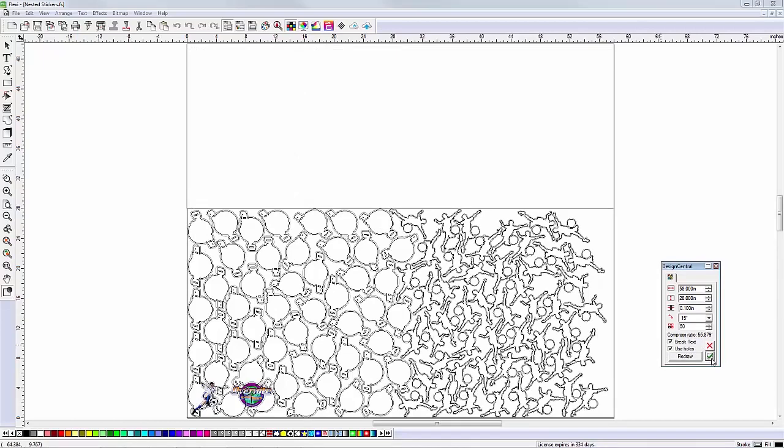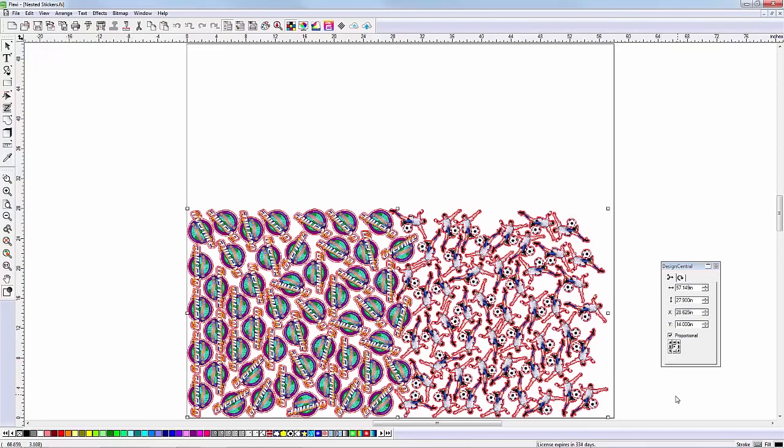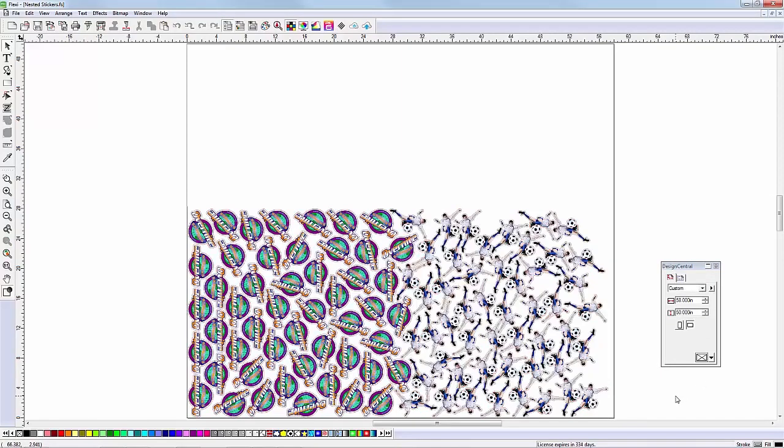Now that the nested sheet of stickers is ready, there are several ways to send it to production, depending on the RIP software you use. If you have Flexi Production Manager, simply click the RIP and Print button on the top menu and continue your workflow with Flexi's Production Manager. If you do not use Flexi Production Manager as your RIP, no problem.